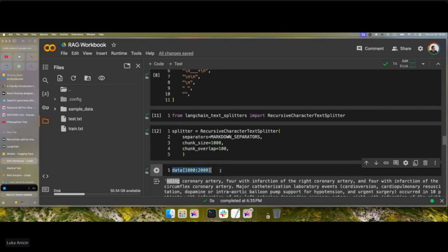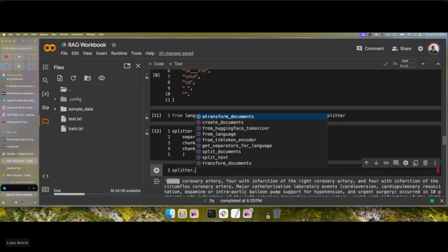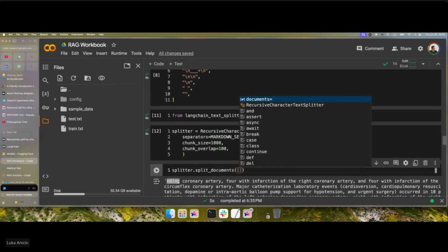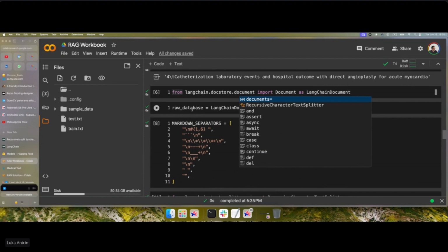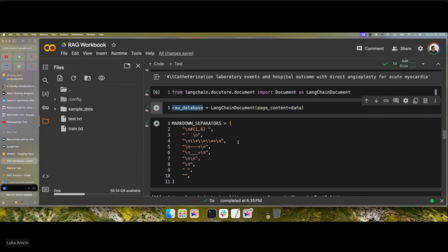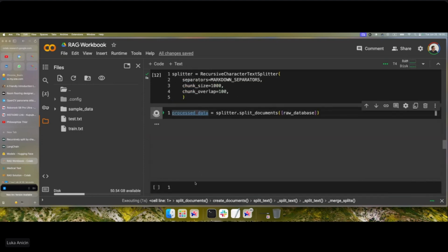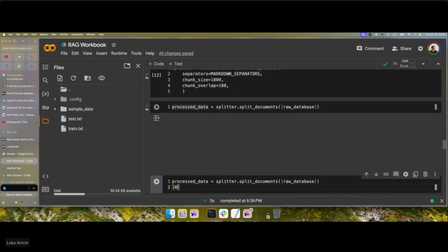And if you go to splitter, now we need to call split documents, and provide the raw database that we provided. So let me do this, and then I'm going to catch up with you to see what's going on. And then here, processed data, for example, execute that. And let's take a look at the first one.